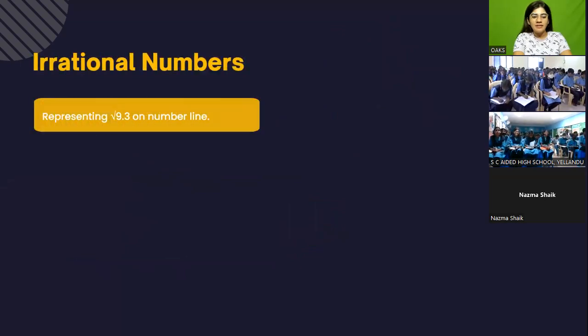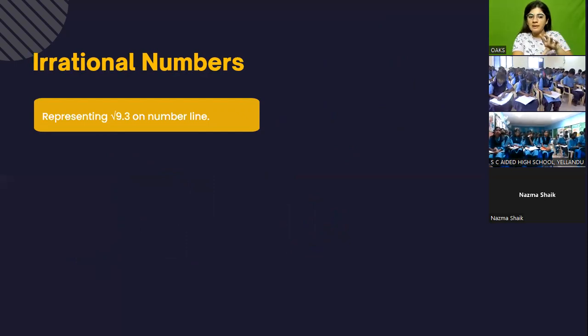Here what we have, representing root 9.3 on the number line. This is a little bit different from the last one. Okay, so just follow the procedure. I think these questions do not have to happen in the examination, but we have to learn this. Only once I have seen this type of question in the examination.